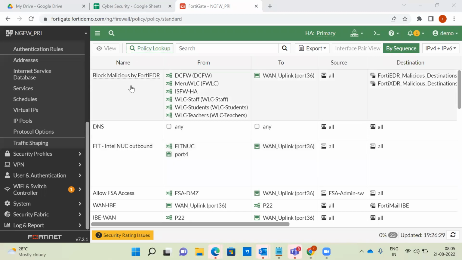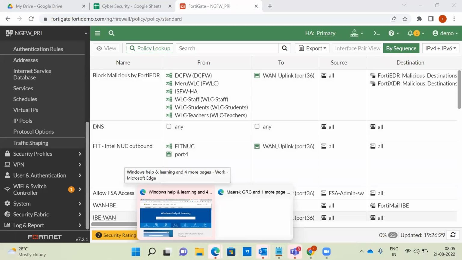For the name of the policy we have to provide a name, and the from and to fields are basically source zone and destination zone. Whatever rule I provided in the theoretical part was completely generic. At that time itself I told you it's a generic policy.